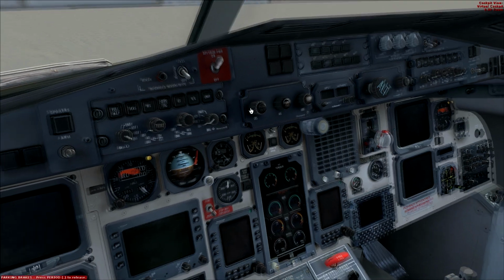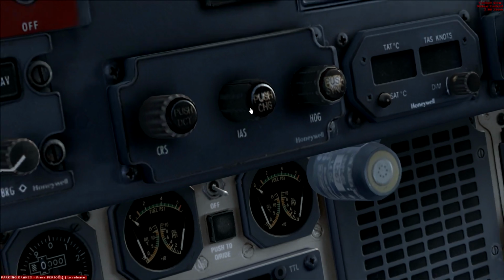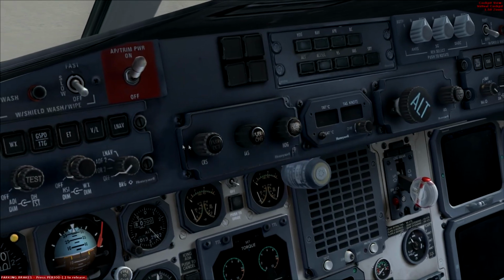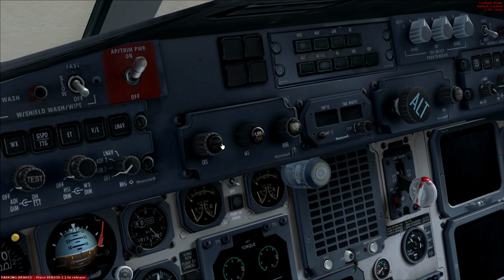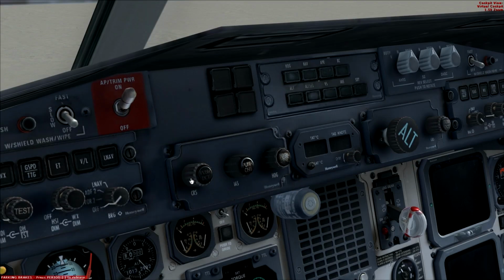Then you're going to have your course, to set your course, set up for VOR or ILS, that sort of stuff. Your IAS knob sets your speed bugs. The plane is not equipped with VNAV, so this is pretty much 99% for your reference.